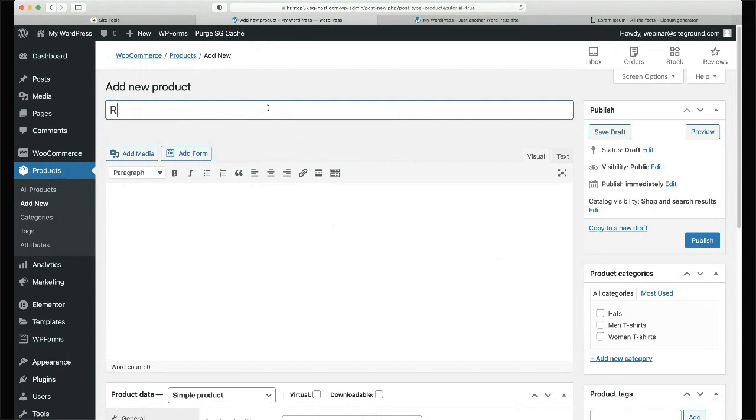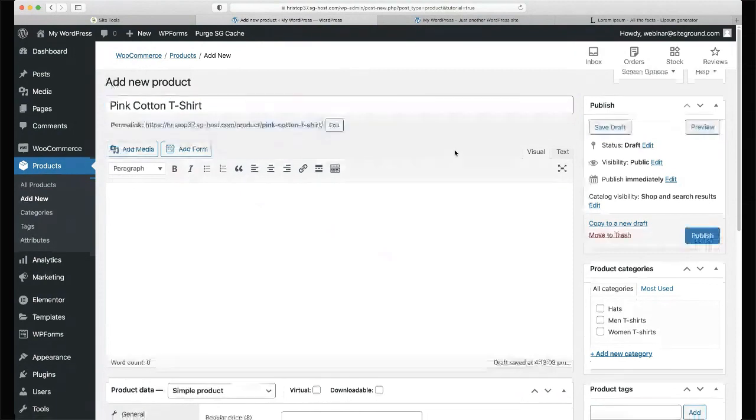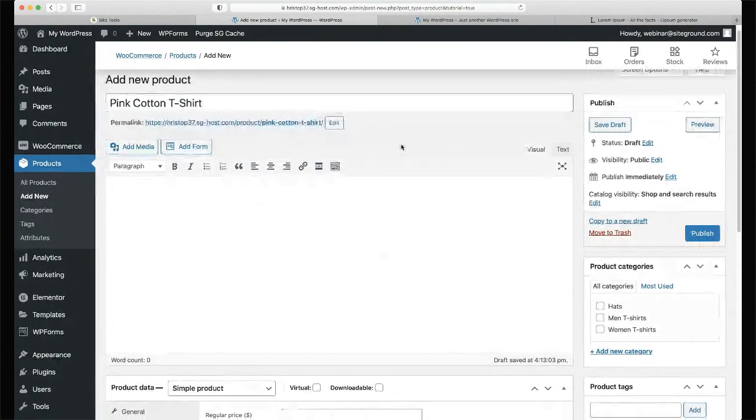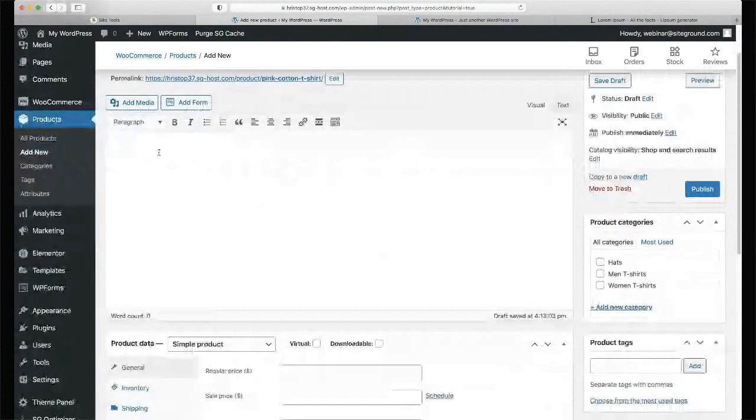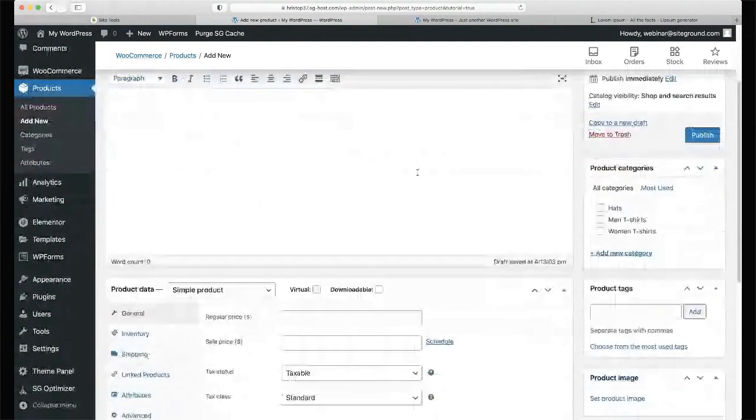We're gonna add a pink t-shirt, pink cotton t-shirt. Sounds good. Now, although this is very much not intuitive, just skip that paragraph. I will show you later on why.